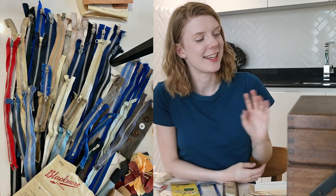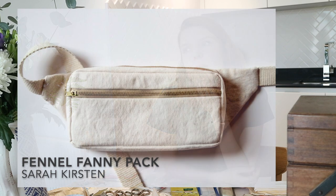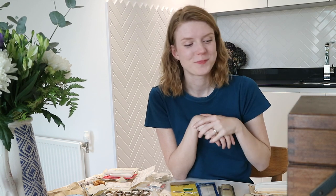My nanny had quite a large metal zip collection — they're almost all metal except one or two plastic ones. This will really come in handy. I've been wanting to make a bum bag — a little bag on a strap that goes around your waist — and the pattern needs two metal zips. I was looking online and couldn't find the right lengths, but with so many zips here, surely I can find the right combination.